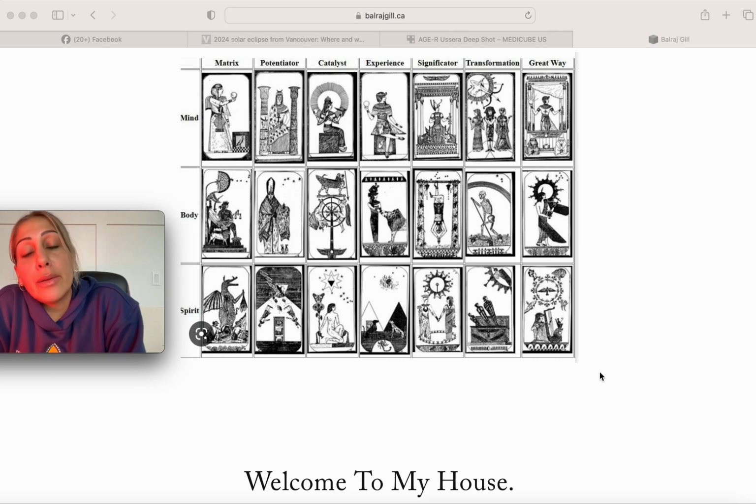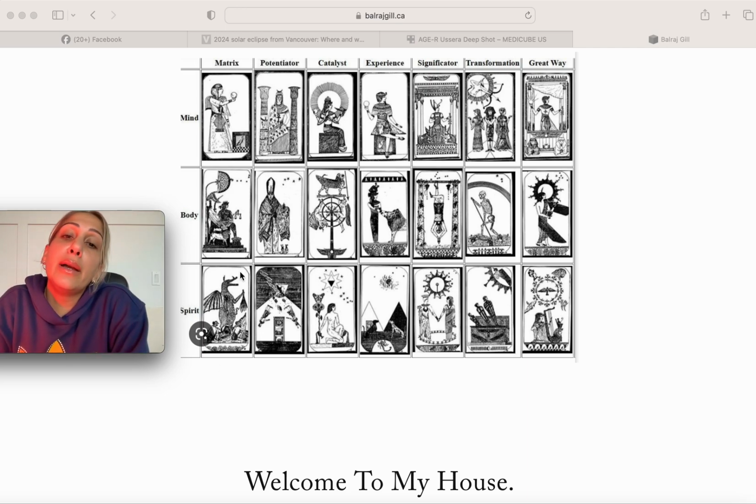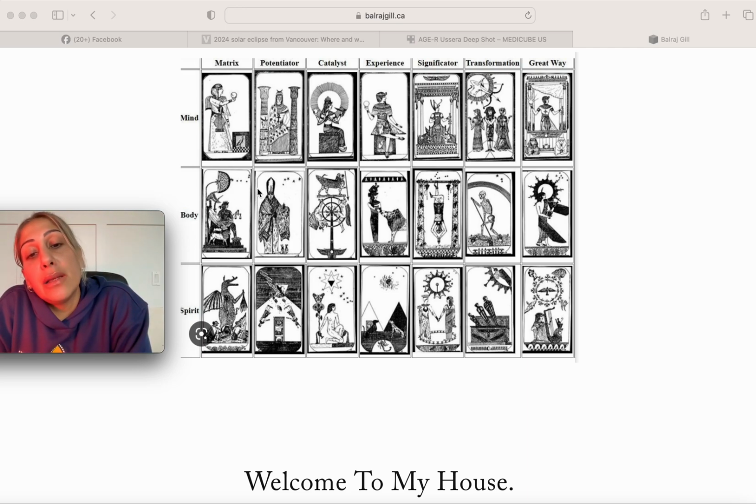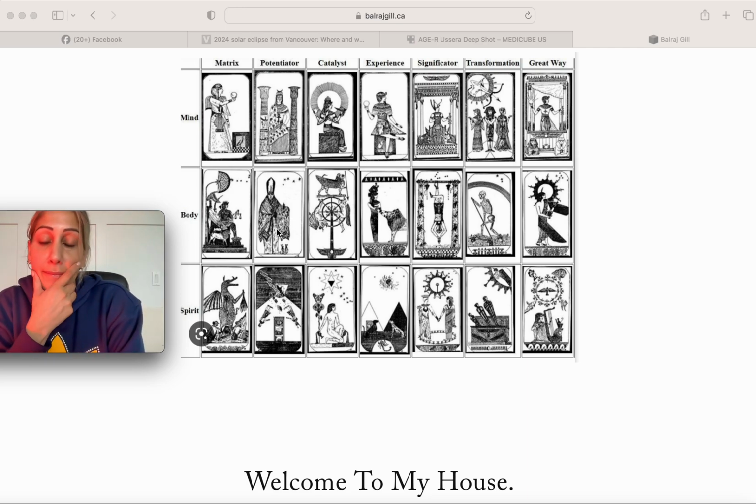Now, as I'm looking at this, I feel like what stands out as doubt the most to me is the Potentiator of the Body complex, which is right here, the Hermit. The reason I say that is because you see how he's got the DNA strands on his turban? The turban covers his crown chakra. The turban doesn't allow direct light from the rays of the sun to enter the crown. Therefore, the DNA is compromised if it doesn't see the rays of the light and receive the information from the sun rays or the moonlight.